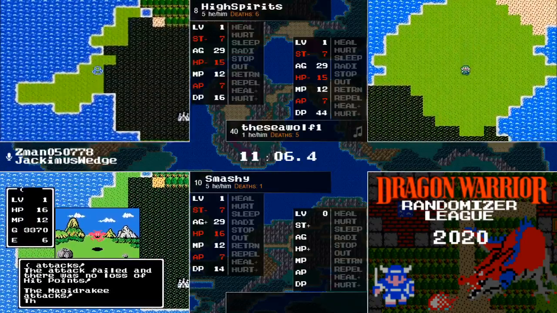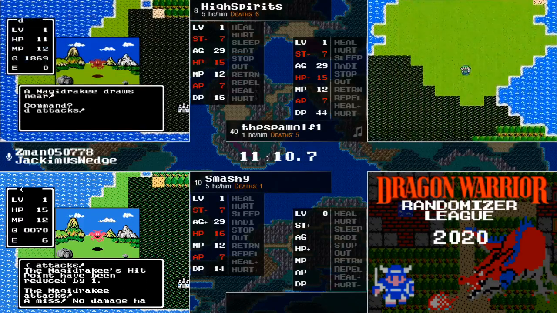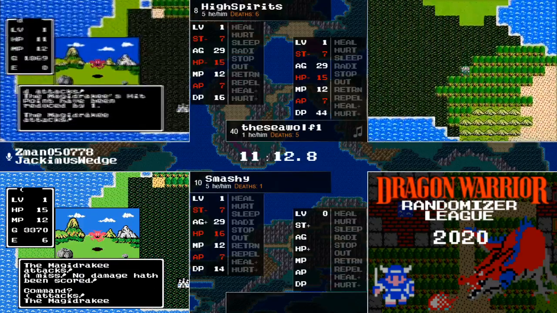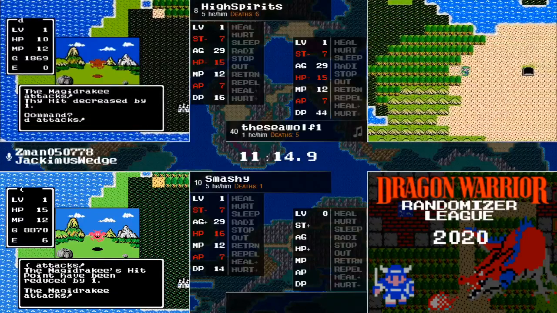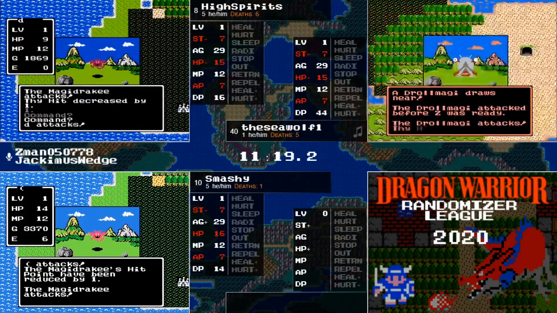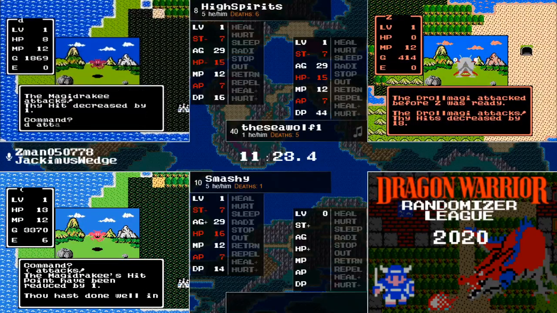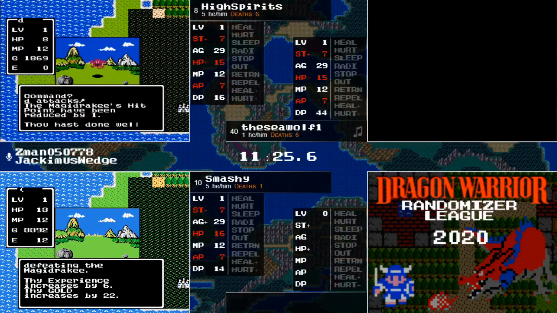High Spirits now, and here's that Magidrakey that Smashy did wind up killing. So if Smashy can take down another Magidrakey, he will be our first to level 2, and we shall see if level 2 has anything useful. Seems to be more a question of when rather than if here. It's just going to be a little bit of a slap fight, and if things get hairy, Smashy still has a good supply of herbs.